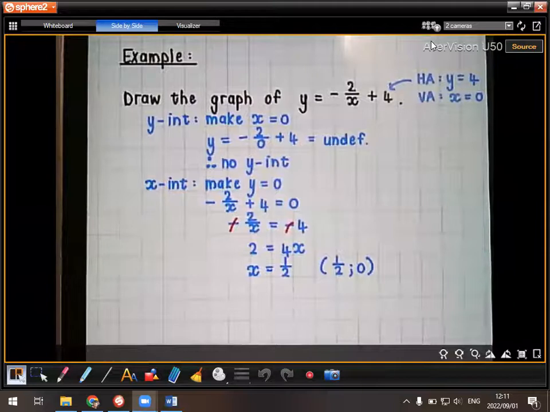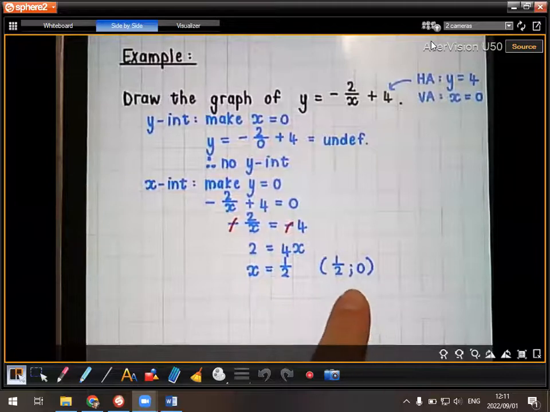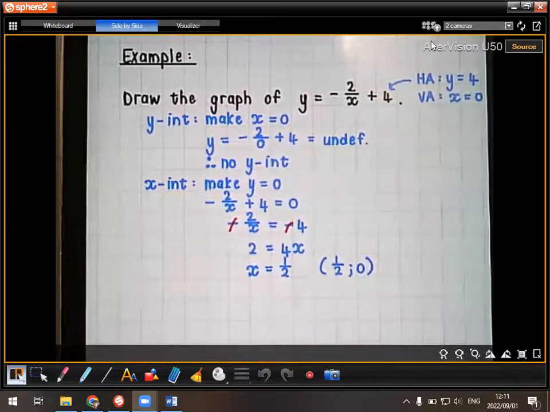Now guys, at the moment, how many points do I have? 1. How many parts to this graph are there? The 2, hey, we saw when I showed you the graph, there are actually 2 parts to this graph. So guys, when you are doing your calculations, you will only ever find 1 point, the x-intercept, because there is no y-intercept. So now we're going to have to figure out which part of the graph this point is on, and then we need to find a point on the other part of the graph. 1 point is enough, yes, 1 point is enough.